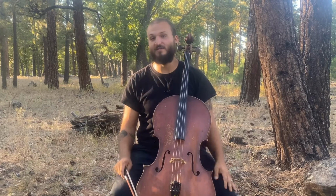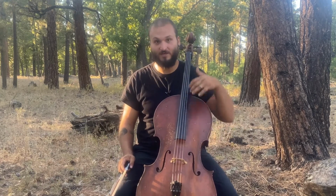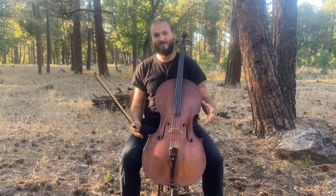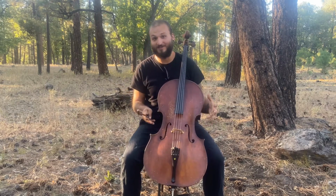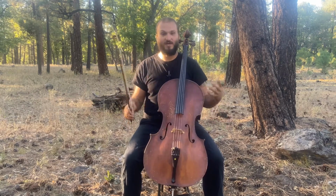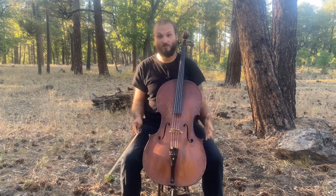And when you're improvising, it's so convenient to be able to just pull the idea with the fingering that you know how to use and move it to a different key by using thumb position, or move it higher up on the cello by using thumb position. So it's actually a really cool and awesome technique. It can just be a little bit scary at first because intonation's already so hard on the instrument, and this is just adding another layer to that. But just have fun with it and treat it as a different way of playing all of your open string favorite things to play, whatever you're working on right now.